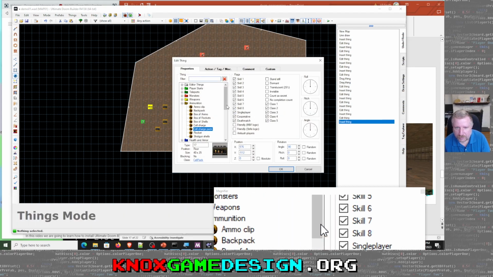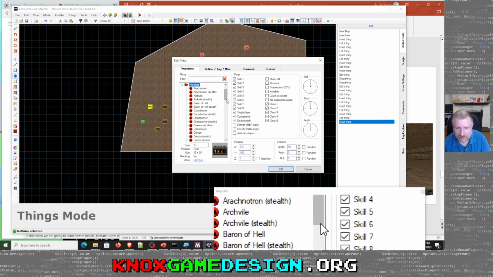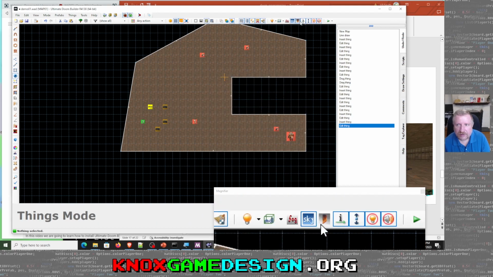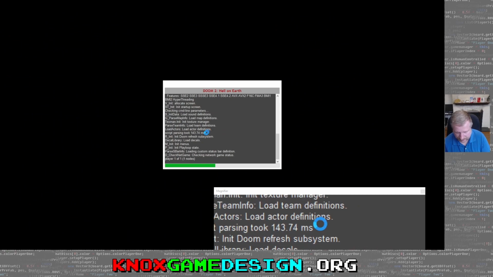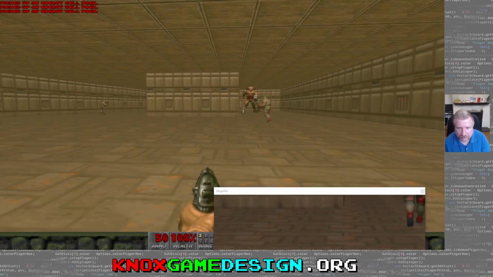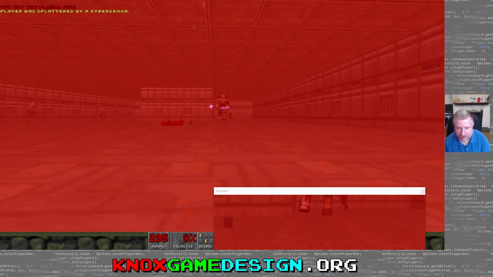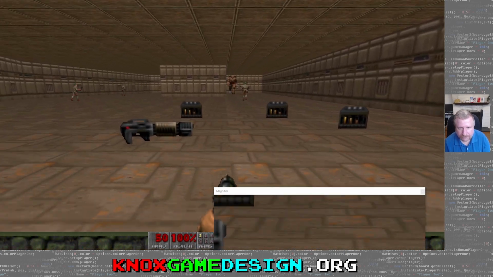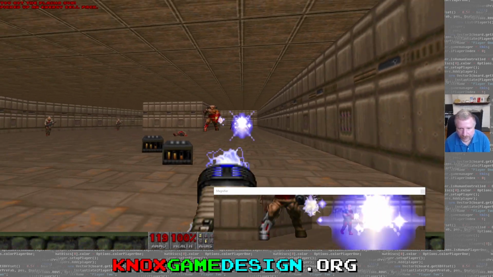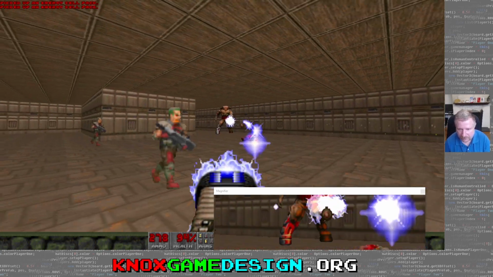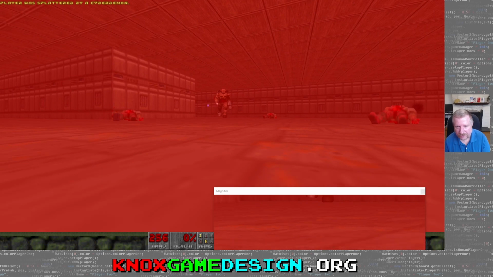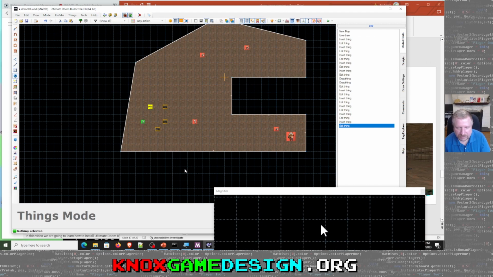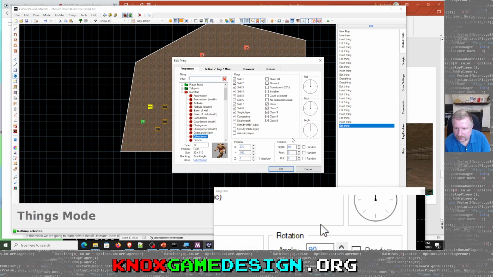Then maybe give us a couple more enemies to fight. Go ahead and give us a cyber demon. Let's go all out right here. Test this out. There's our cyber demon. He's blowing the guys away. Yeah, those rockets are pretty painful right there. See if I can get this. Oh, no. Cyber Demon's tough. Okay, so that's how you put enemies. Go ahead and downgrade this guy.